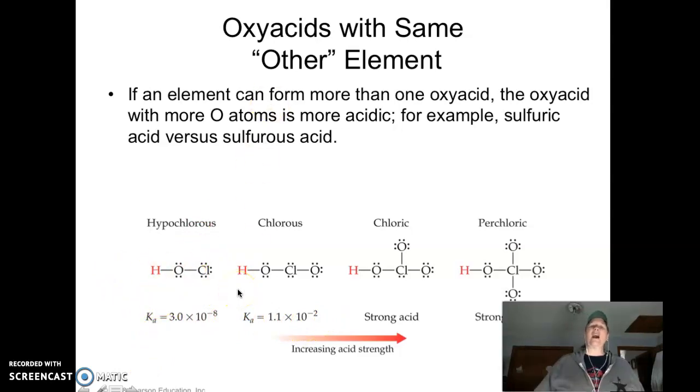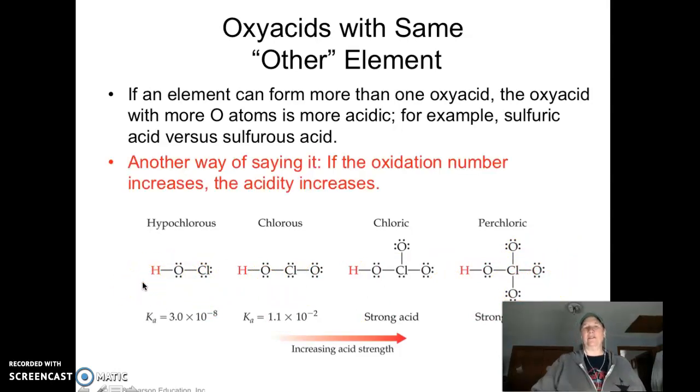So when you're looking at oxyacids, and again, there's many of them, you have hypochlorous, then we just have chlorous, and then we have chloric. These are all acids. Hypochlorous acid, chloric acid, perchloric acid. But again, each time we're just adding an oxygen. This would be the strongest one. This would be the weakest one. Okay, so again, there's little patterns.